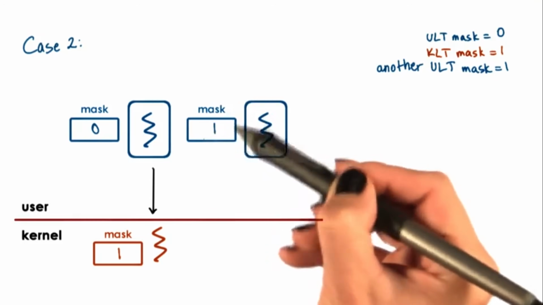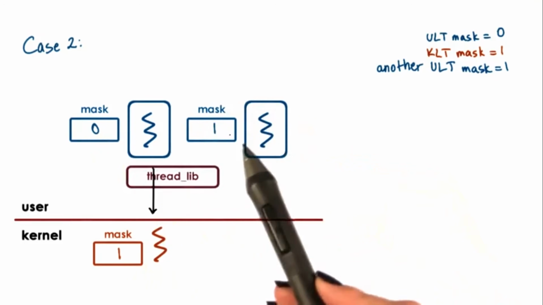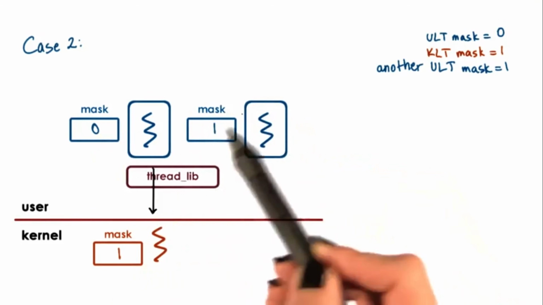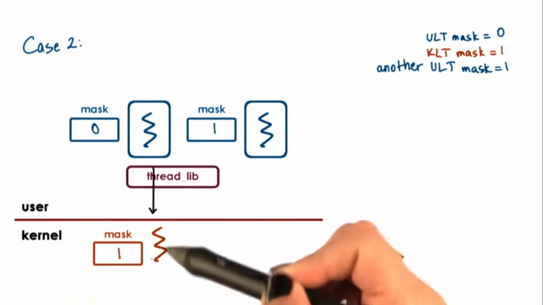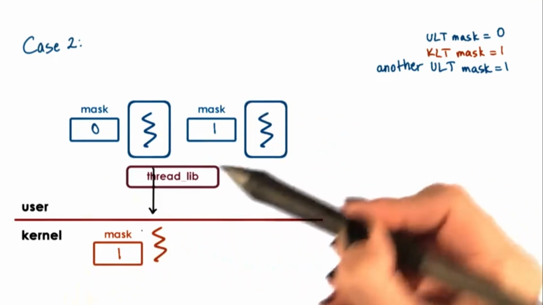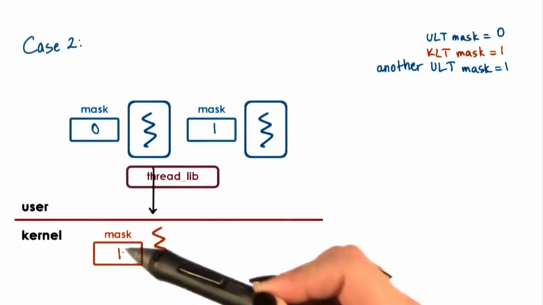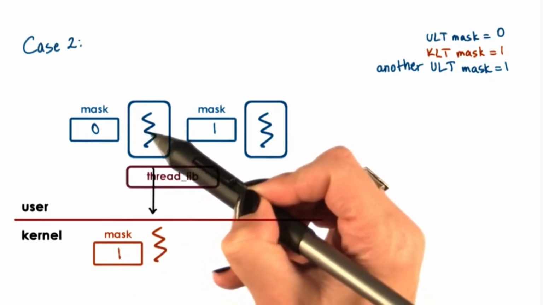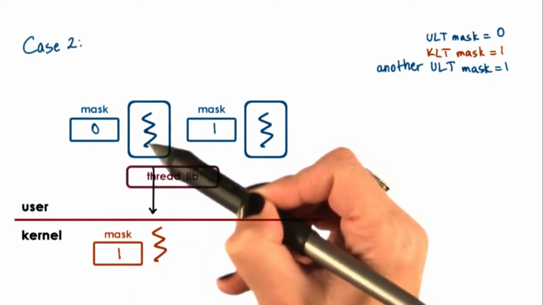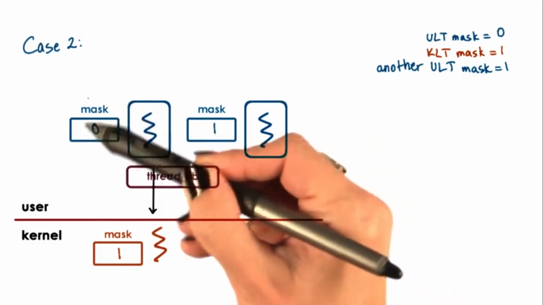That one has the mask enabled. The threading library that manages both of these user-level threads will know about this thread. So now when a signal occurs at the kernel level, the kernel sees that the process overall knows how to handle this particular signal, so it has the bit set as 1. But it shouldn't be appropriate for it to interrupt this user-level thread because this particular user-level thread, the one that's currently active, has a signal disabled bit.